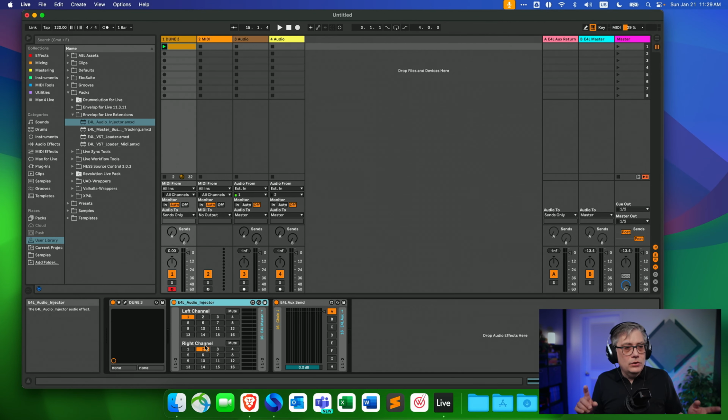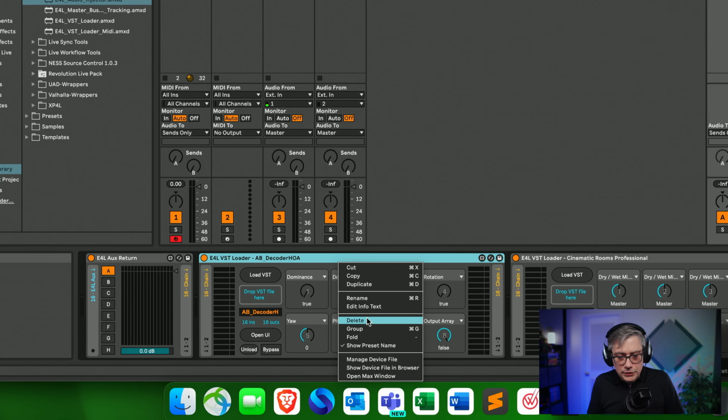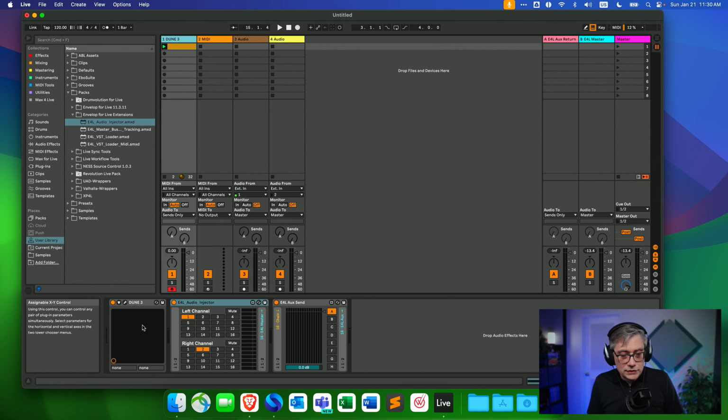That essentially means that now the audio is just stereo in our 16-channel version of this audio track. Now, the second thing I need to do is, in the aux return track, I no longer need the decoder. Because I haven't encoded it in Ambisonics, I don't need the decoder either, so let's just delete that. Let's make sure that there's a connection here. What's happening now is that the audio is sent into the left and right channel, which are the first two channels of this 16-channel track. It is then routed into this bus, and in the bus it is hitting Cinematic Rooms Professional, which is then creating a 16-channel reverb.